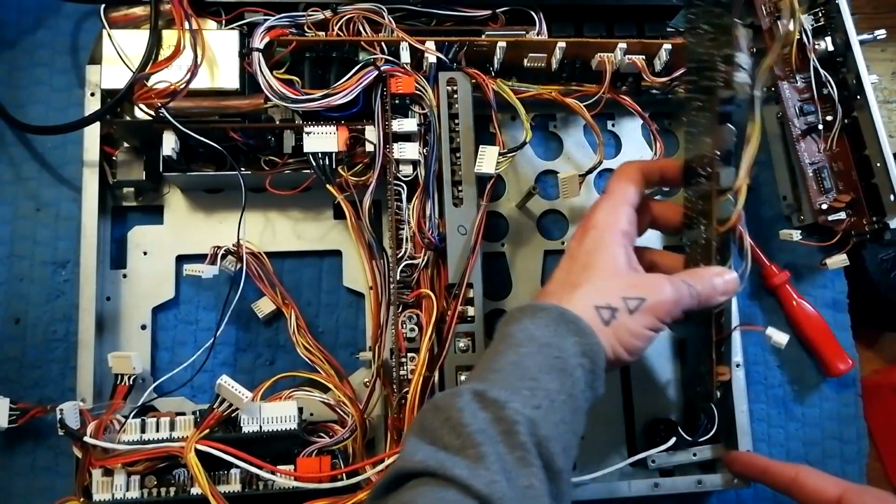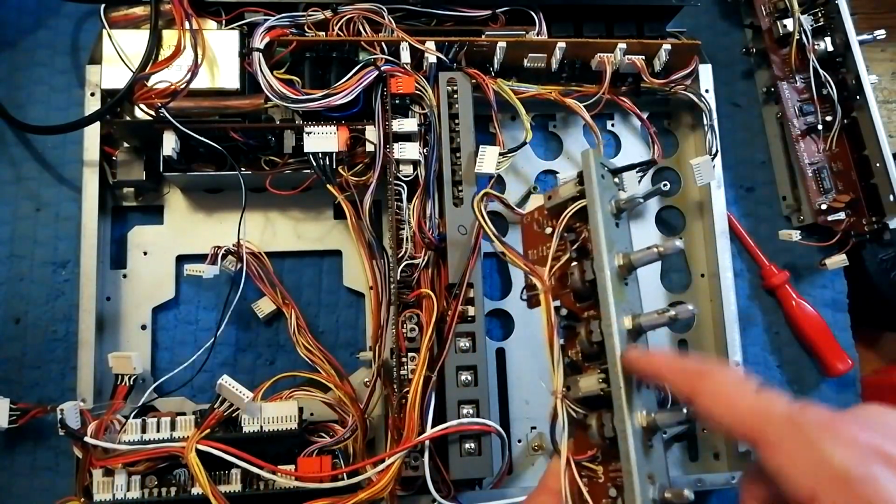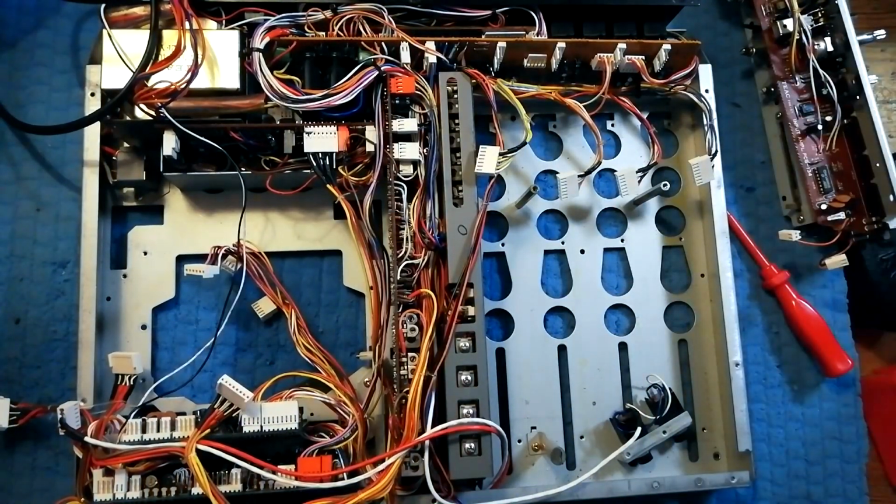Right, so you see how I'm pulling that forward. Yeah, there's all sorts of manky goo in the front of that. So that's how that's removed.